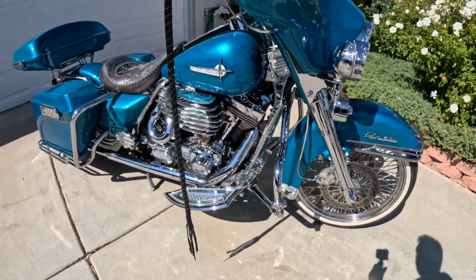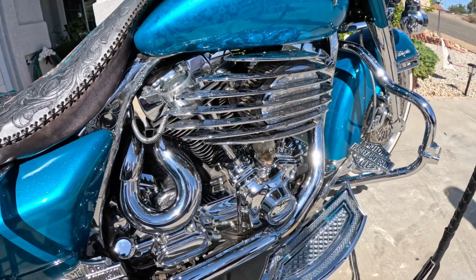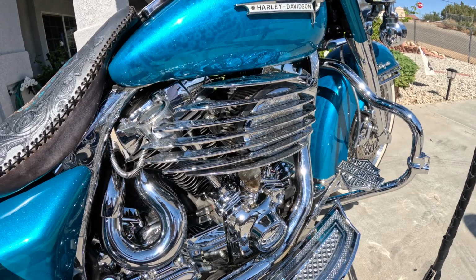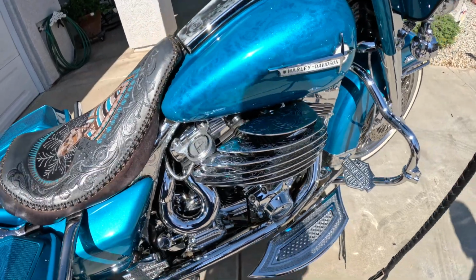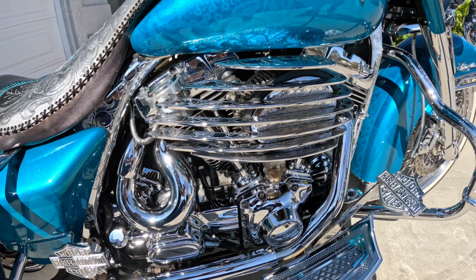And I've got to ask you, Wayne, the air filter here. Finned air filter. I love it. Yeah, it was hard to find. One of the guys I ride with, Tony Gutierrez, he found that air cleaner for me. Sorry about the train in the background. Okay, the train's gone. Take two.